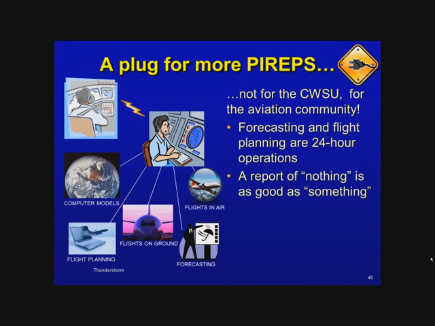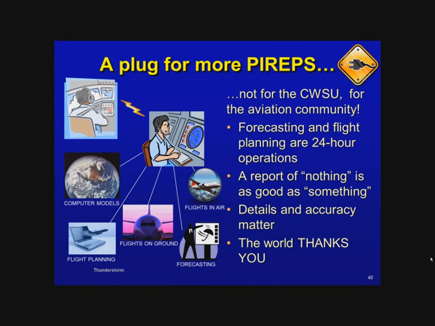Confirming that there is no hazard is often as important as indicating that there is a hazard. For example, knowing the smooth altitudes is as important as knowing where there is turbulence. And details give flight crews, airline dispatchers, and aviation weather forecasters valuable insight into what's going on. Winds and temperatures are incorporated into models, and it's important that the locations and times of the report be included every time. And finally, we thank you for this information.